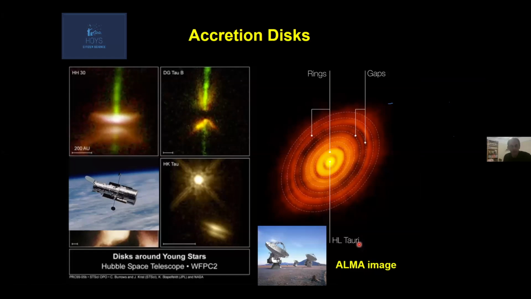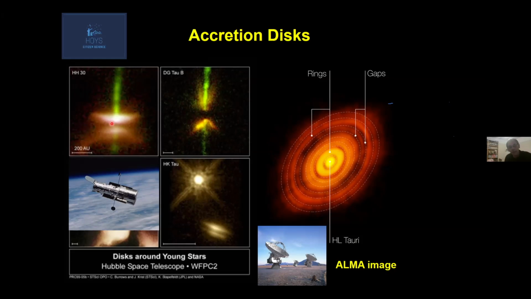So as always, you can throw a lot of money at a problem. You can build the Hubble Space Telescope, which costs about $5 billion US, and then $500 million to repair it. And then you can point it at basically the nearest young stars that have disks. They're all in Taurus. They're about 300 light years away. And then you can try to image these disks. And you can see in this case, this is one of those disks, HH30, where the disk is edge on. So the star is actually hidden behind that dust lane here. So the dust in the disk is basically blocking the light.